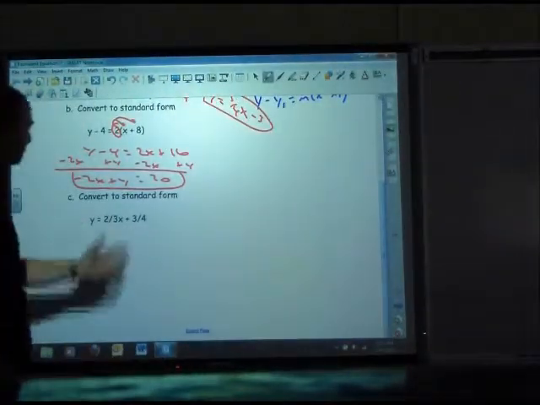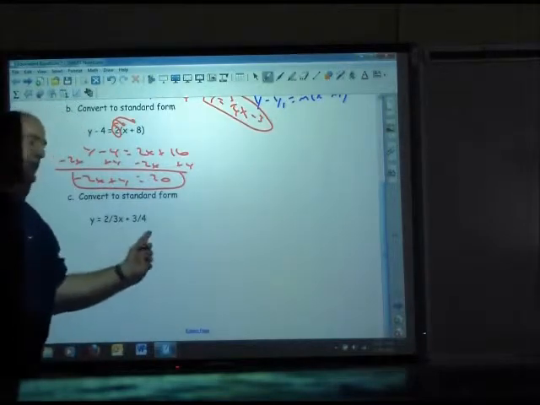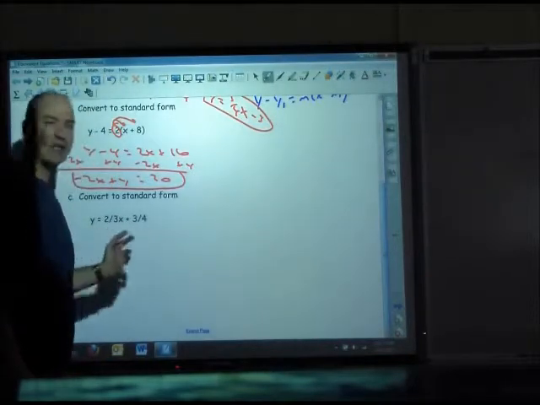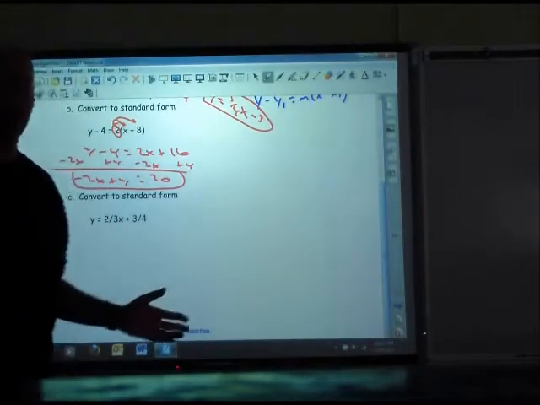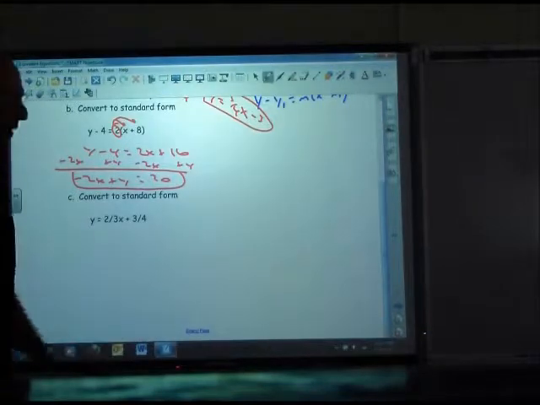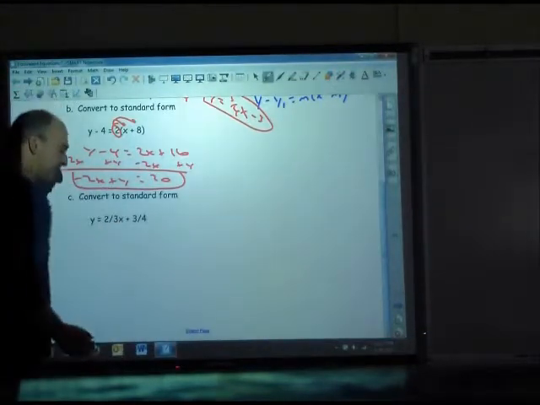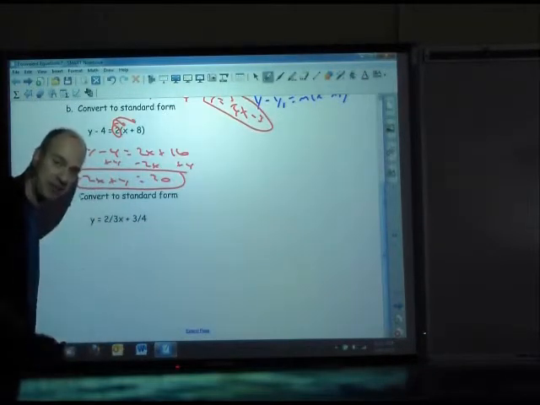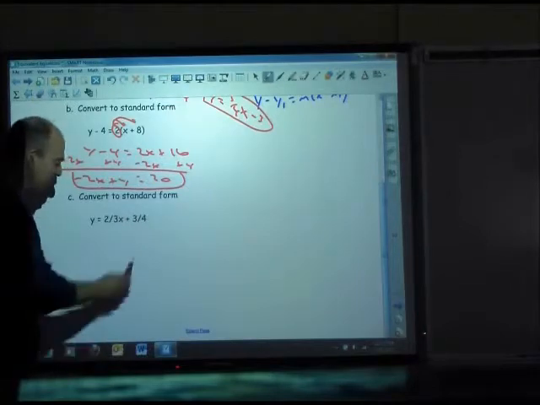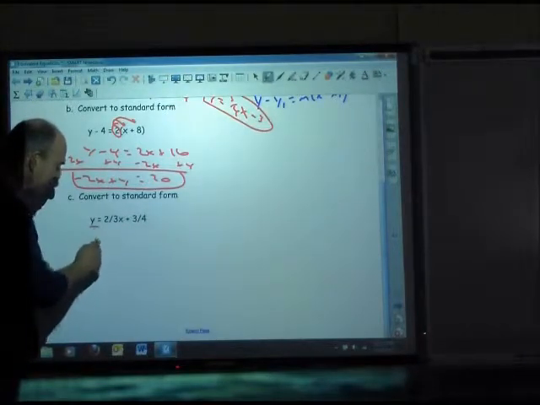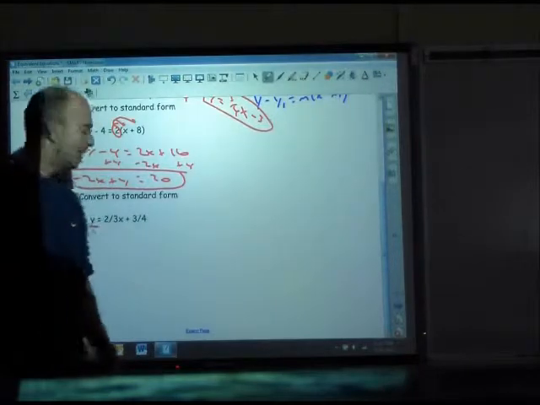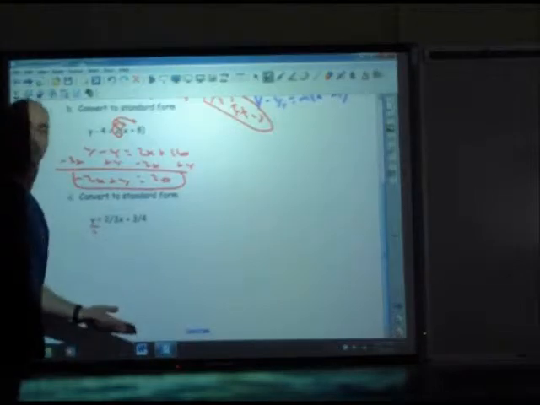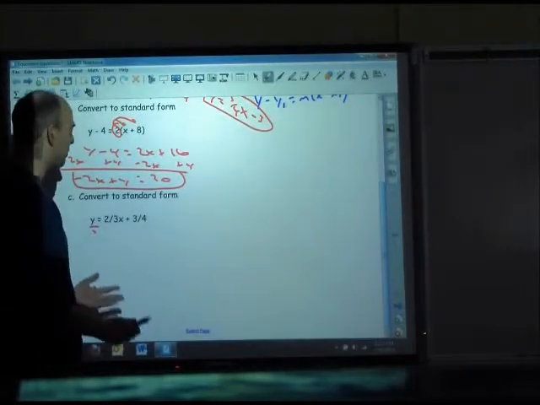All right, letter C says convert to standard form. This one is actually in slope-intercept form. Now I would say one thing. If you get fractions in equations and you're asked to make it into another form or to make it simpler, I would get rid of the fractions. And to do that, you look at the denominators, because fractions are created through the process of division, and you need to undo that. So I've got fourths, I've got thirds. This is not a fraction. I could put a 1 under there and make it 1. But I've got to eliminate fourths and thirds if I want to get rid of the fraction part of this stuff. And to do that, you need to multiply.